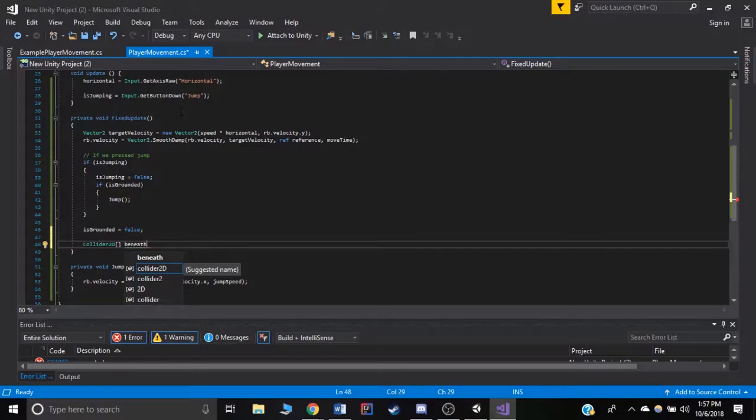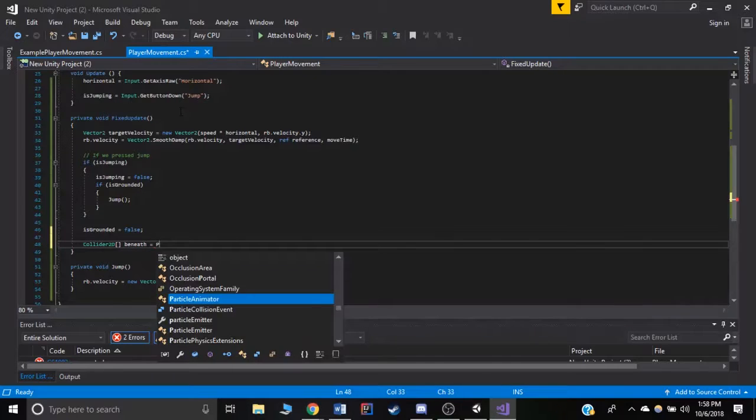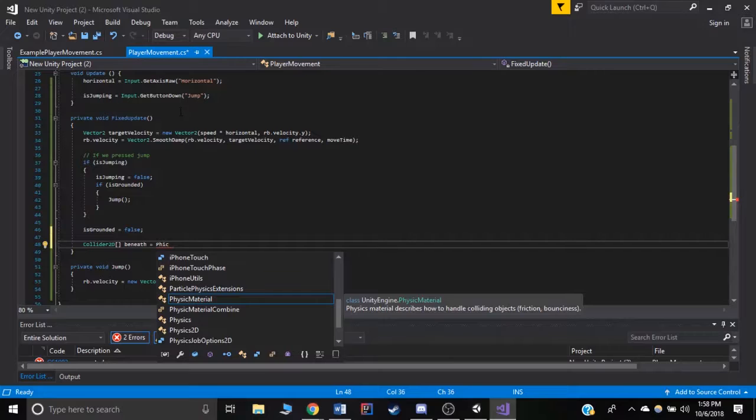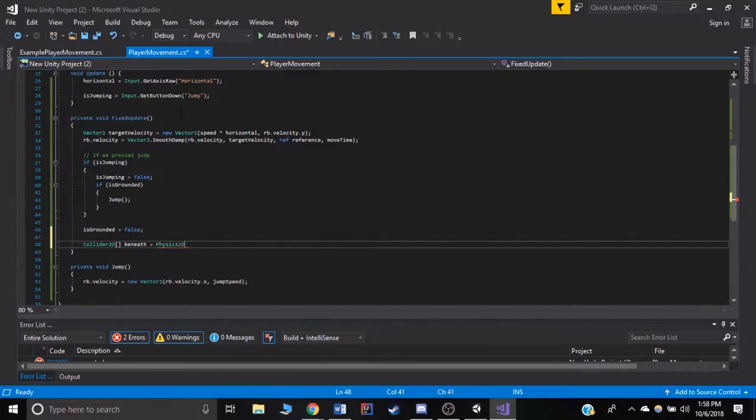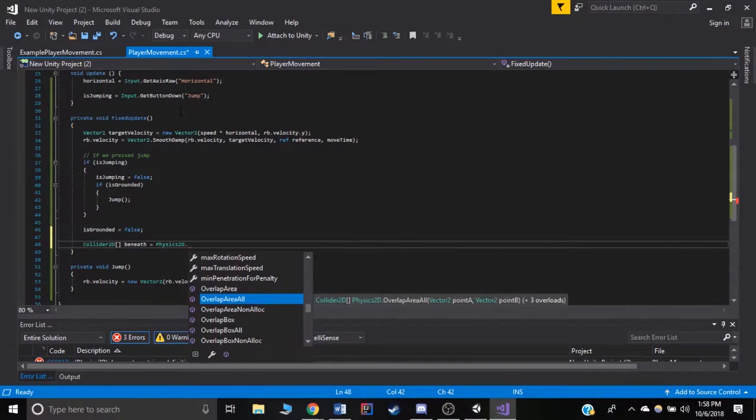So what this does is it gets an array, or a list essentially, of all the colliders beneath you. That's our goal with this. And we're going to set it equal to Physics2D.OverlapBoxAll.